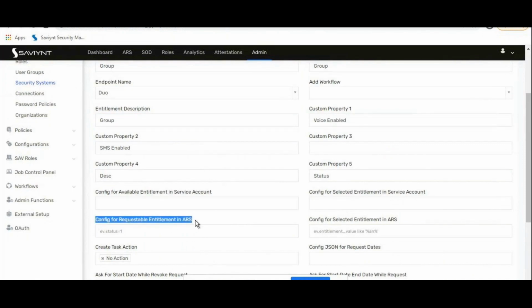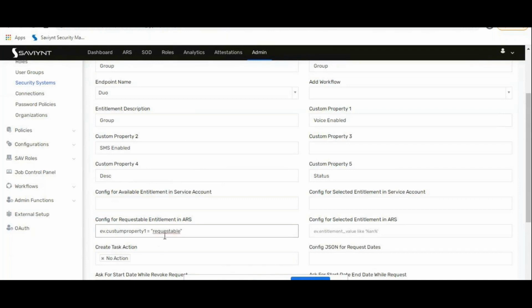So these things come into picture when you want to show certain entitlements and hide certain entitlements from ARS. Say I have 500 entitlements under my entitlement type, and I want to expose only 10 out of 500. Then I will say EV dot custom property one equals requestable.